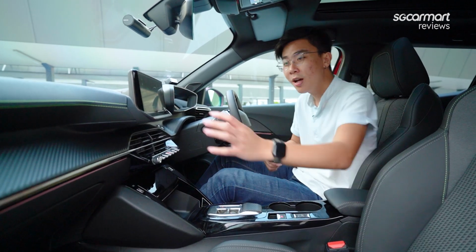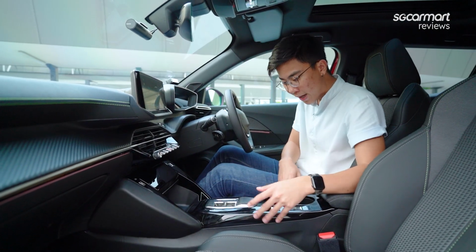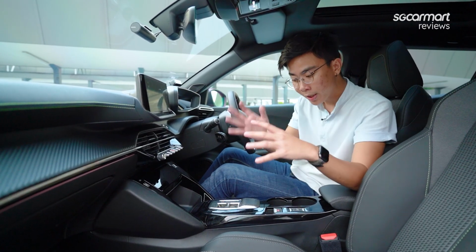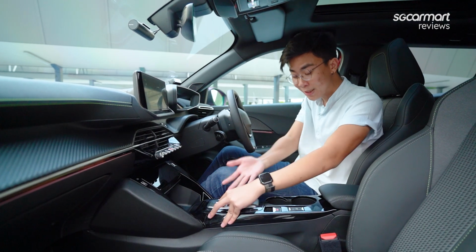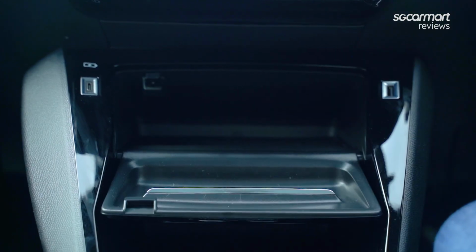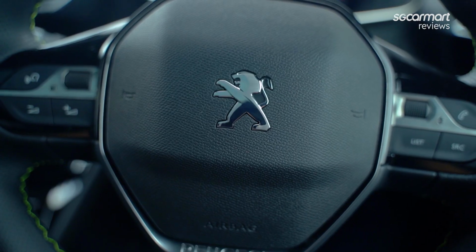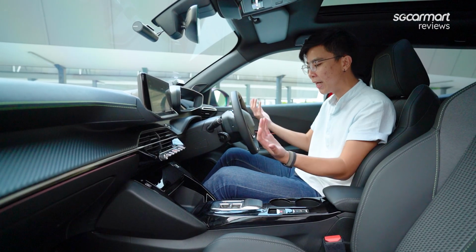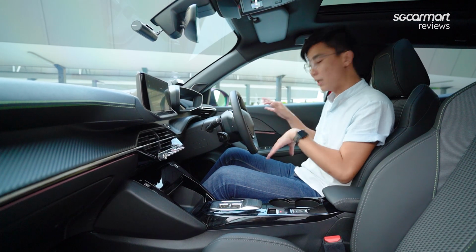The interior is also accentuated with these black carbon fiber panels and piano black accents all over the car. And like most EVs, they've done away with the center console clutter, and it's just this small little gear shifter. I call it a gear nubbin because that's what it looks like, that's what it feels like. But it's definitely comfortable to use. You also get more storage space here, and not forgetting Peugeot's signature teeny tiny, itty bitty steering wheel that actually feels really good. It doesn't feel out of place, and I really like that. And the GT trim, because after all, this car is based off the GT trim of the petrol 2008.